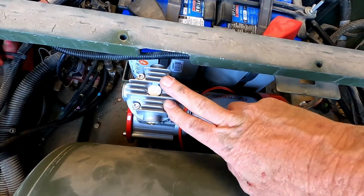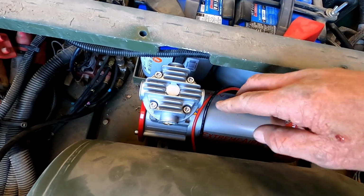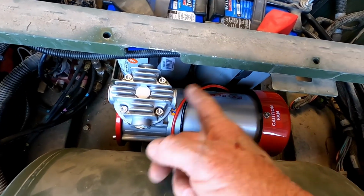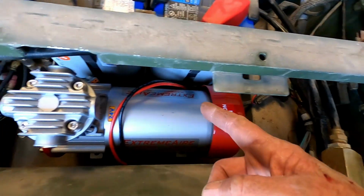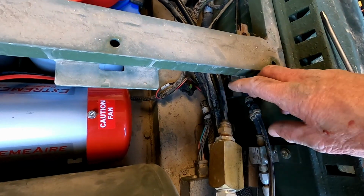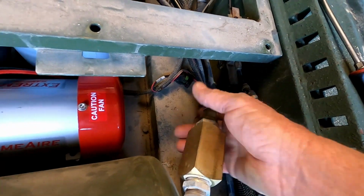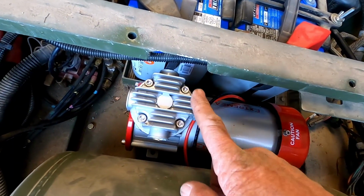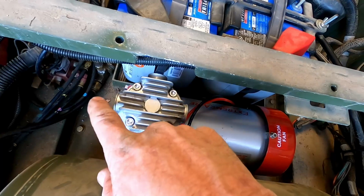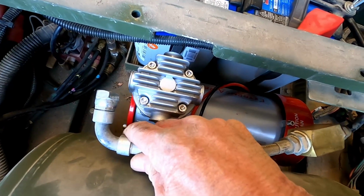I've had the same thing happen with the old compressors. They had either this port or this port open, and I've had them before where they were running off this port, and the hose that they used was one size fits all, and it would go along and hit the frame here and kink the hose. This nylon tubing here would get kinked really bad. So when I find that, I always pull it off and move the plug to this one. They have a 90° elbow here, and then this is a 90° elbow, so it goes like that.